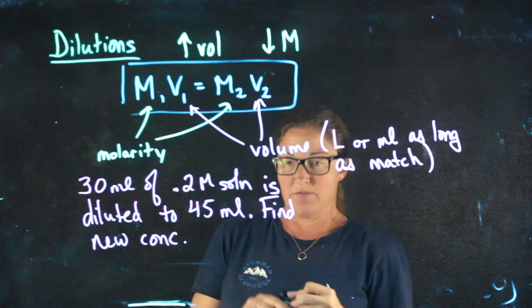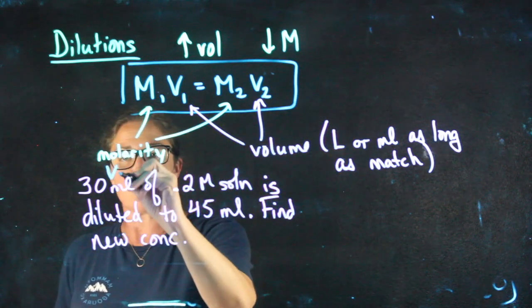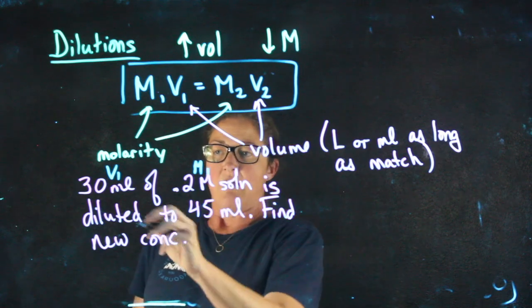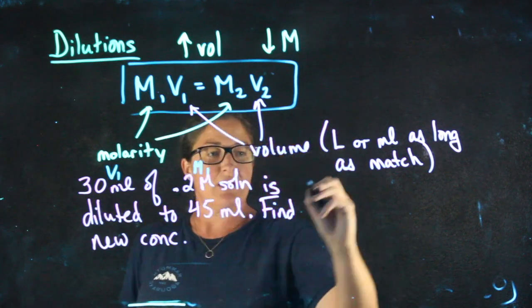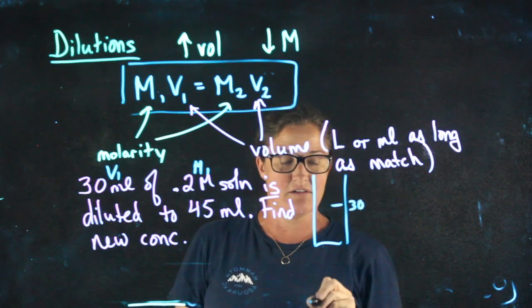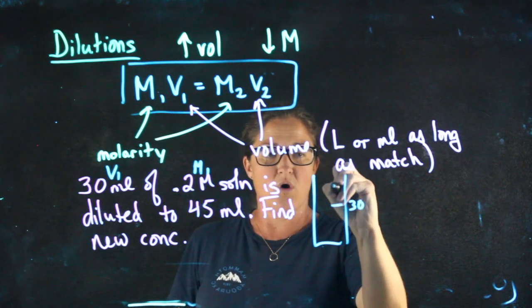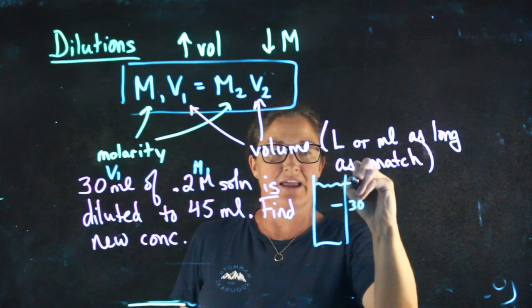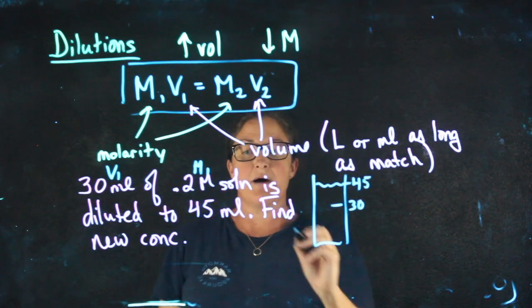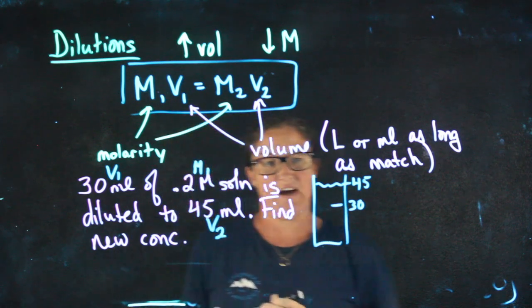Taking my approach to this problem, this is my starting volume, this is my starting molarity. We are going to add water to it, so if I were drawing a picture of this, initially in my graduated cylinder I would have 30 milliliters. And then we're going to add water to it until that line comes up to 45. We've added 15 milliliters, but my final volume, my V2, is 45.